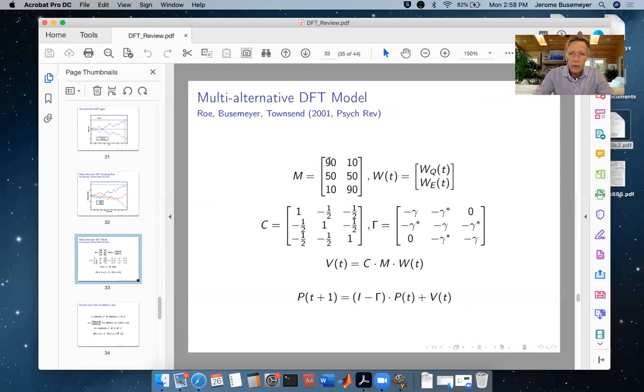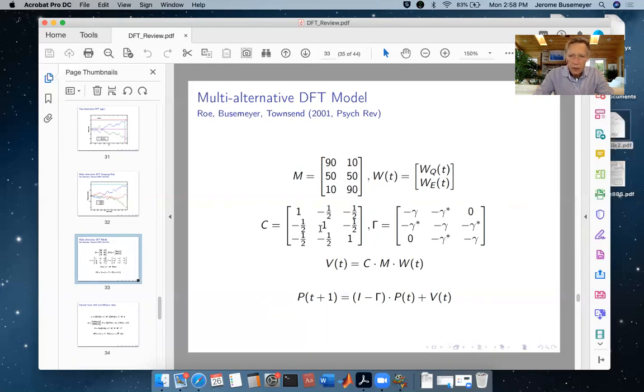So you might focus your attention on quality for some time, and you'd be picking up evaluations on quality, which would favor, say, the BMW. But your attention might shift later on, and you might start focusing on economics, the second attribute, and then you're going to be favoring the Ford. So this M matrix represents the values of each option on each attribute, and this weight vector represents the amount of attention that you're paying to the different attributes.